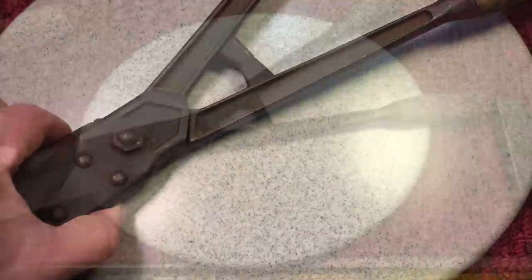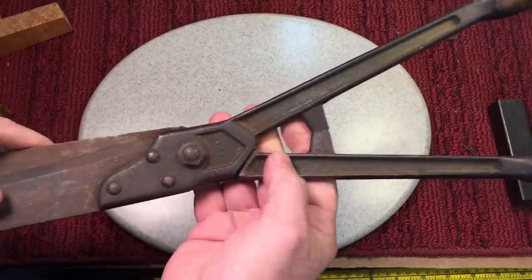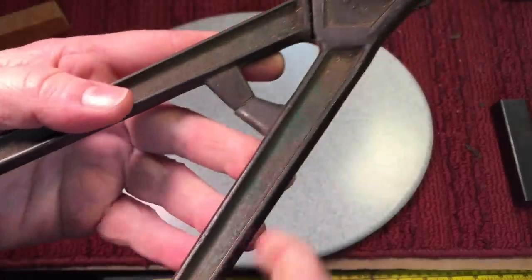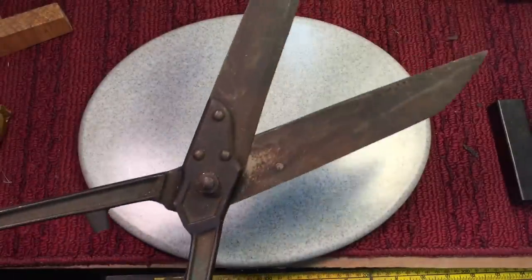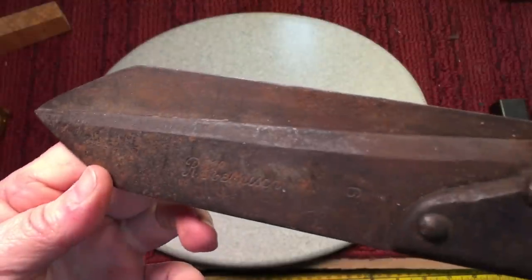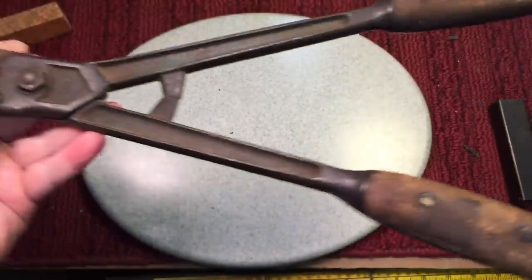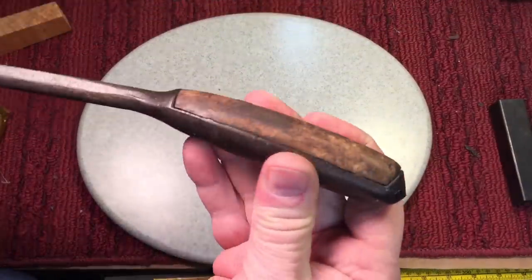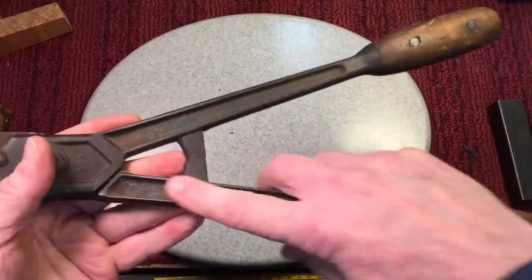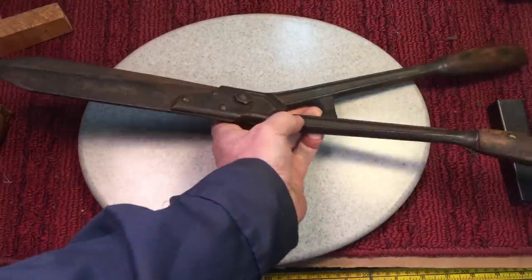Then I picked up these. There were two sets — the one I saw first was in worse shape, it had bad rust. But then I saw this other one in much nicer shape. You can see it's still got some of the original green color in there. The blades are not chipped, everything is good, and you can see there's a name on here too. It's a nice pair — look, they've got like the perfect hinge, they're tight, and it's got metal on the back. We're going to clean these up and put them back with green.